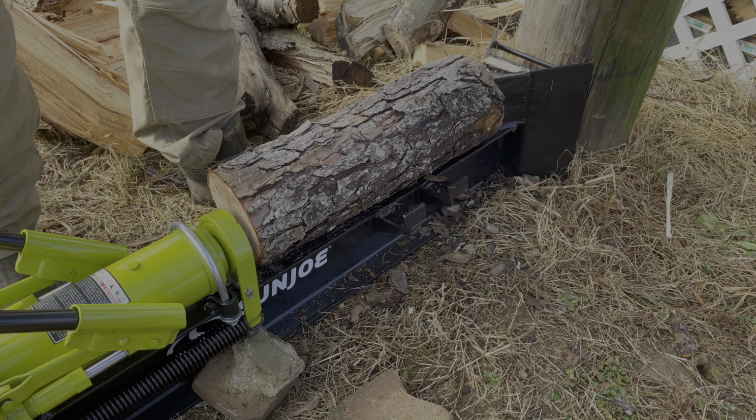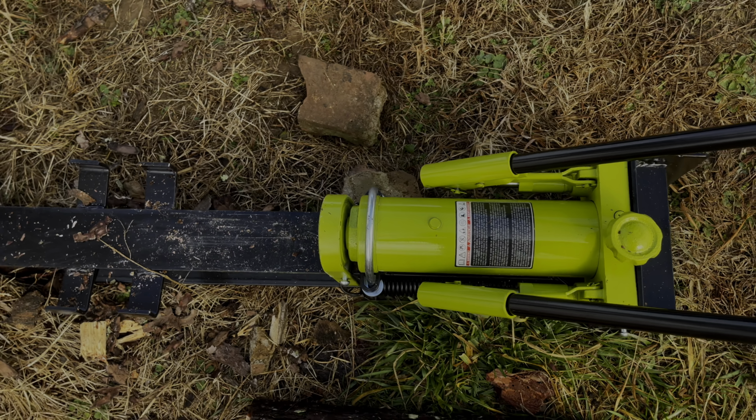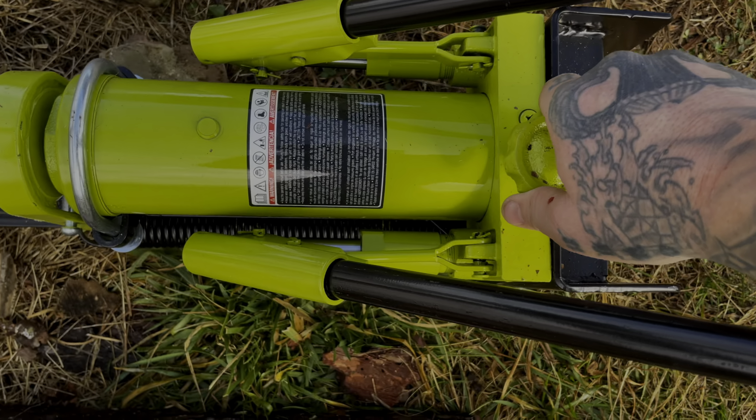So let me show you how this thing works. It says no longer than a 15-inch piece of wood, 8 inches in diameter. It has a wedge here, and these are to support your wood if it's an 8-inch piece or whatever, so it doesn't slide off. It comes down this rail into this hydraulic jack. This right here will release your jack. If you notice, the jack itself rolls on this sleeve on the pin, so as you jack it, that sleeve rolls.